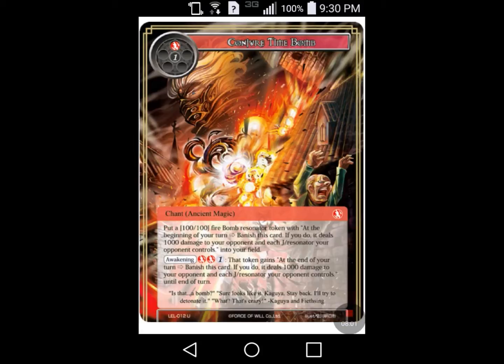So you pay the 2. You put this on. You pay the 2 to play the Conjure Time Bomb. You then put a token into your field, which would count as a 100/100 Fire Resonator with a Bomb Race. And the text would be at the beginning of your turn, you can banish the card, and if you do, it deals 1,000 damage to your opponent and each J resonator your opponent controls. So that is really strong and a really huge ticking time bomb, I guess you could say. And you don't have to do it at the beginning of your very next turn.